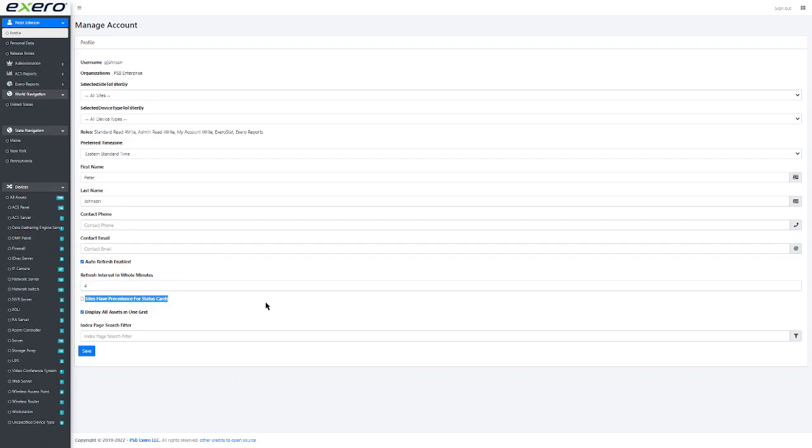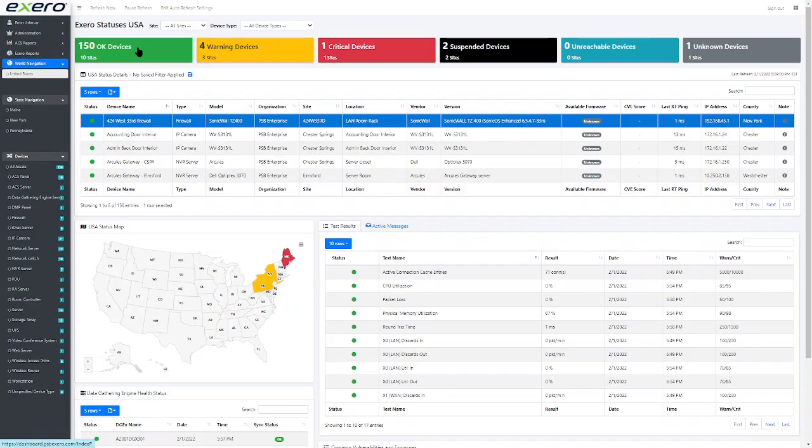Sites have precedence for status cards. The default is unchecked. Dashboard device cards show two numbers. The primary number is shown above, and the secondary number is shown beneath. By default, the primary number lists the number of devices, and the secondary number lists the number of sites represented. Customers with many sites may prefer to have the primary number list sites with the secondary number enumerating devices represented across those sites.